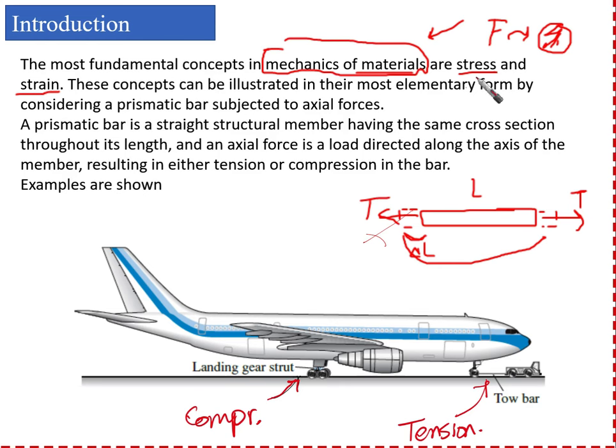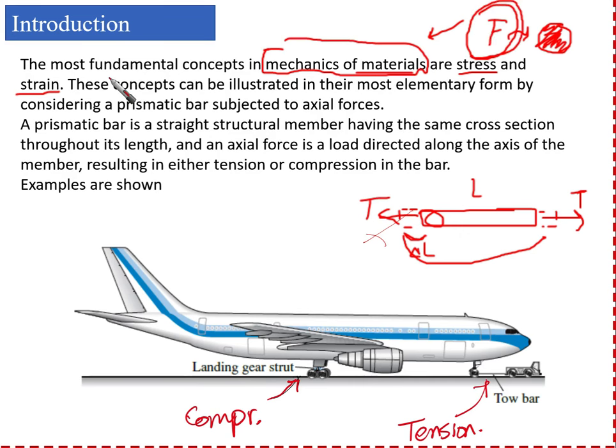And the stress is going to be the force that is being applied, whether it is a tensile force, as in our case here, or a compressive force, on the area itself. This bar has an area, as you can see here, and this area is going to be stressed by the force being applied.